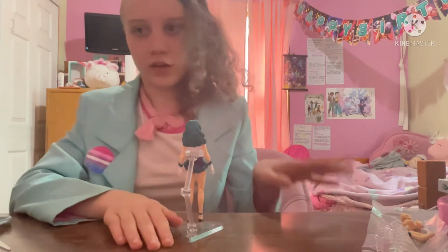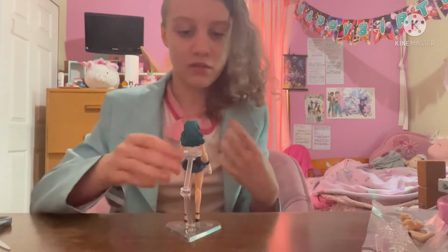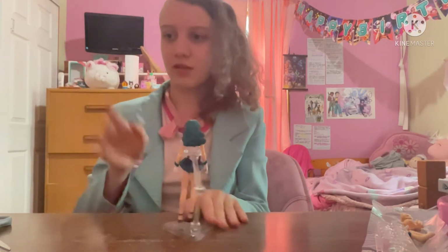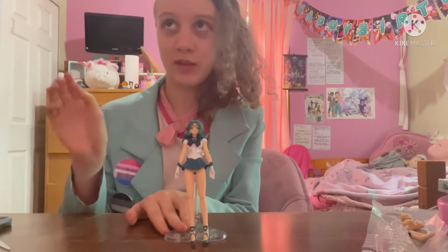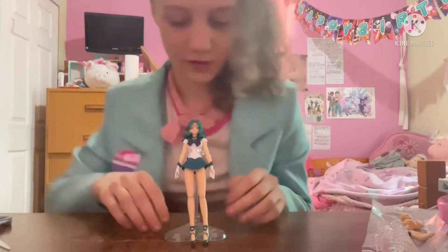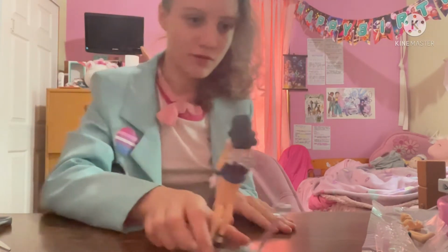I think we're gonna wait to try on other stuff until we get Sailor Uranus out. I know both of their names. Okay, wait, okay. This is Michiru, and then her name is Haruka. Haruka Tenoh. And then this, I think I forgot her last name, but I know her name is Michiru.